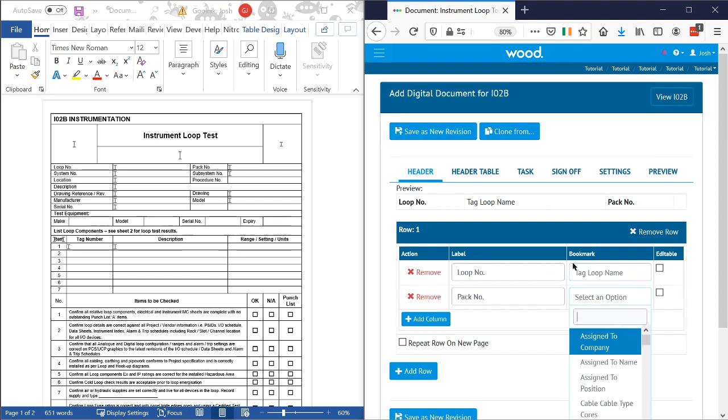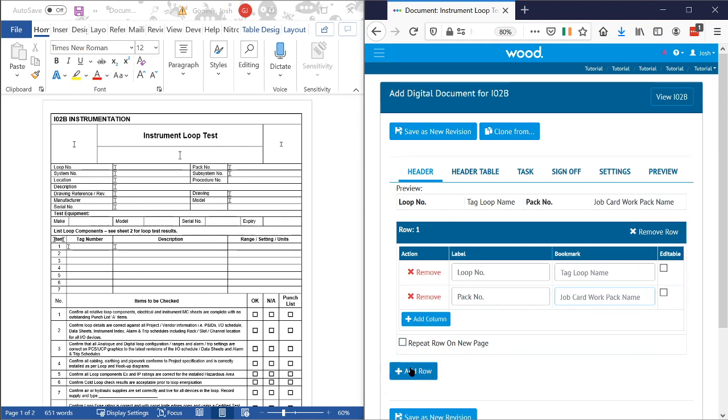in terms of choosing what it is that you want to use as a bookmark, it can seem a little bit overwhelming at first, but you can always reach out to us to understand a little bit more about that. Basically, we know that the tags have the loop field on them, and that the loops have names. So that's how we get to what it is. Usually, if you just start typing in what you want, it'll come up with some suggestions for you. For this one, for example, we wanted to have it as a work pack name, so we can just go with job card work pack name.